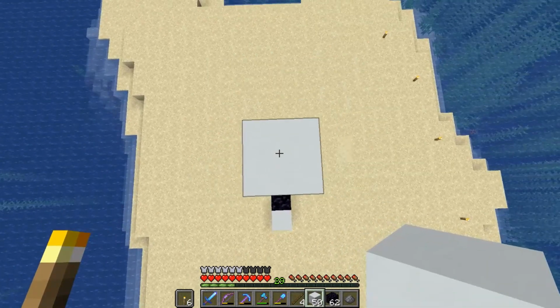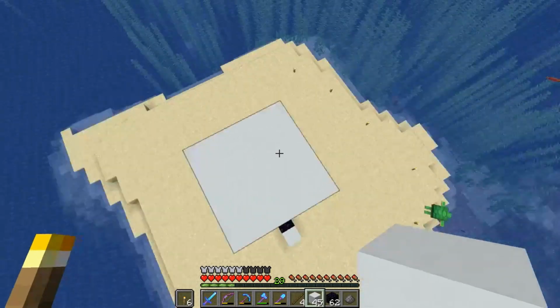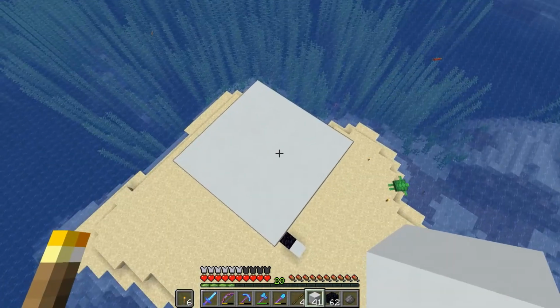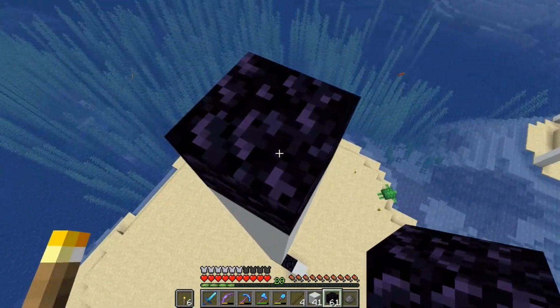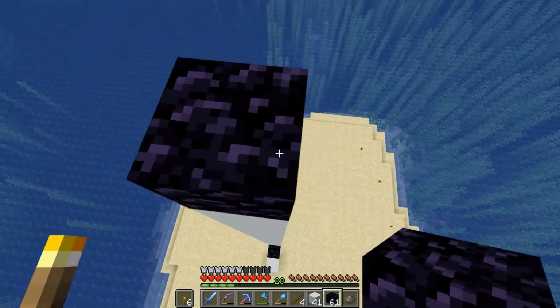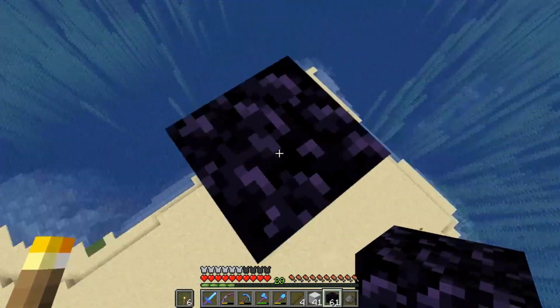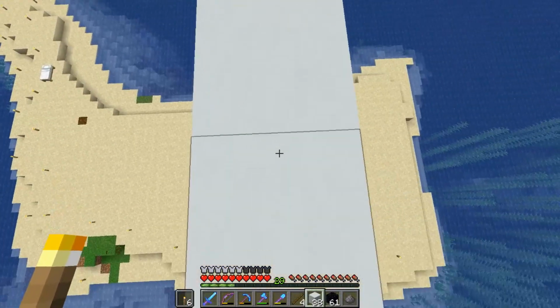So that will be the first thing we're going to be doing for this project. So let's go up probably a bit more than that, to be fair. I think that will do. So this is where the TNT duper is going to be. So this block here will represent where the TNT is, and then it will be dropping hopefully on them 2 obsidian blocks here.